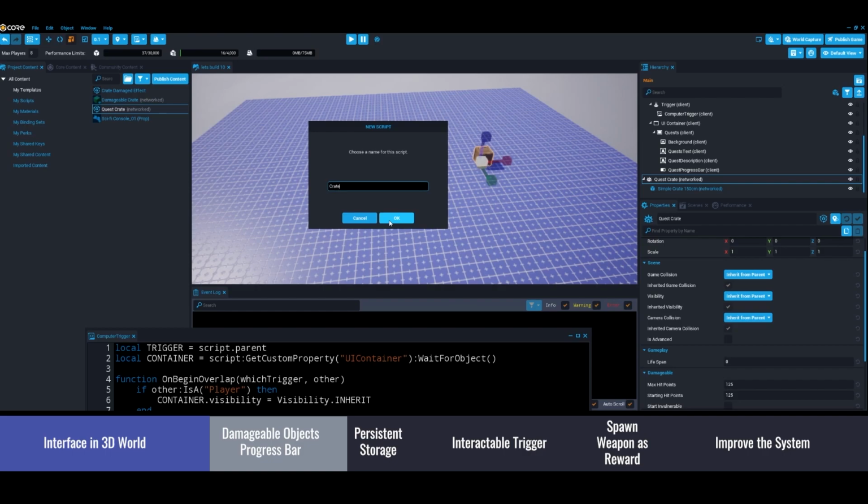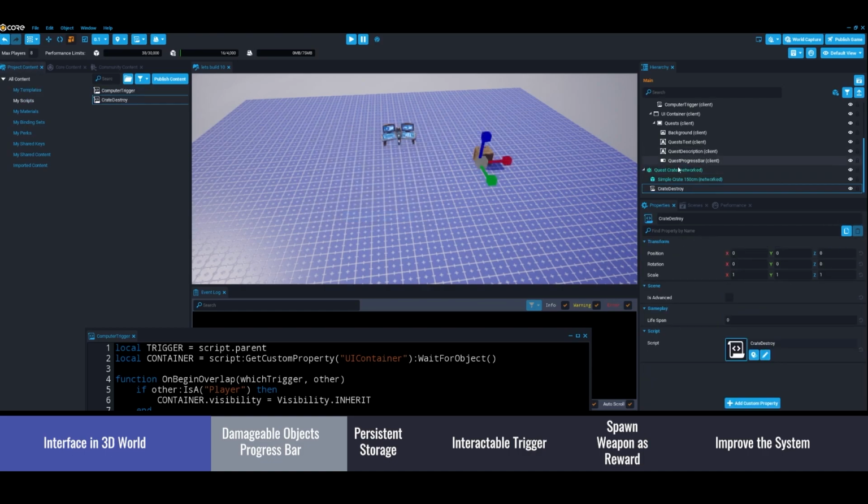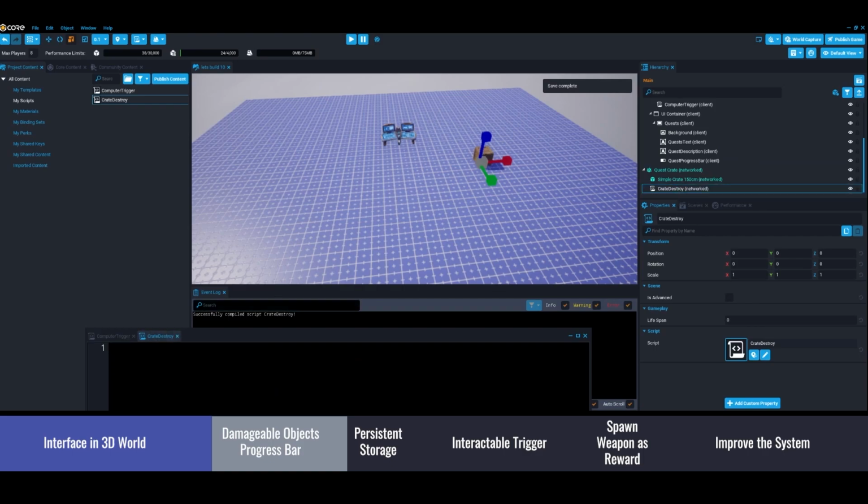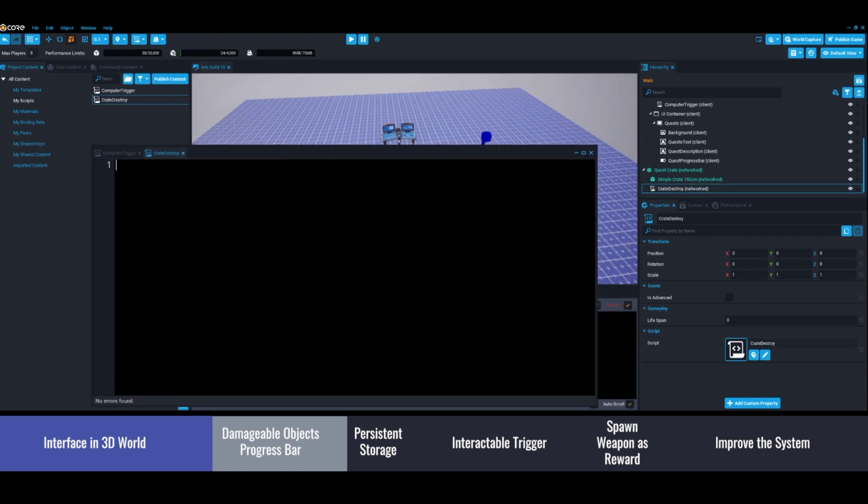Crate destroy. So the object that I want to check if it's destroyed is the parent. So the object is script.parent. Now the object is the quest crate.